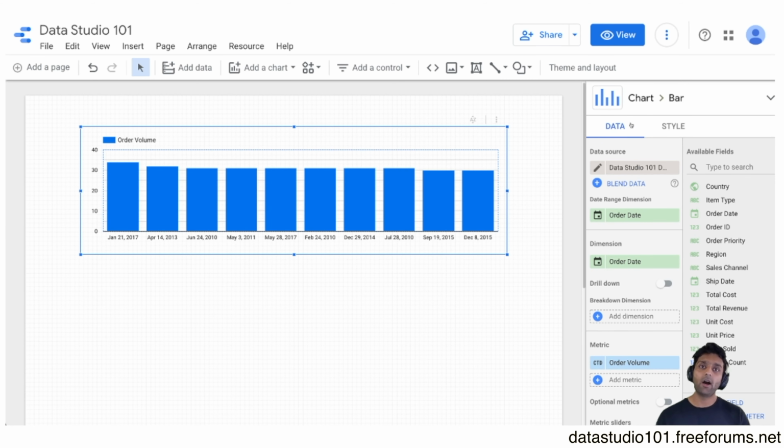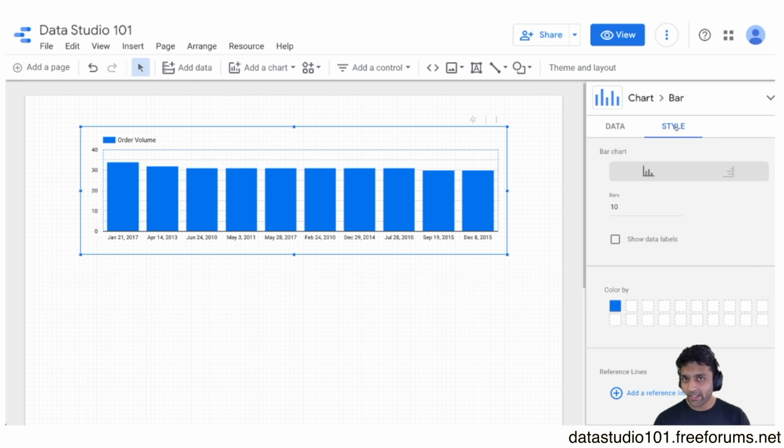Now let's talk about styling this chart so that you can customize it based on how you want the report to look, maybe with your favorite colors. Let's go to the magic panel, and as you can see, there are two tabs available. First one is data, which is all about what metrics you want to see across what dimensions, how you want to sort them, how you want to filter them. And the second tab is around styling, which is where you can control everything about the chart as it relates to the looks of the chart.